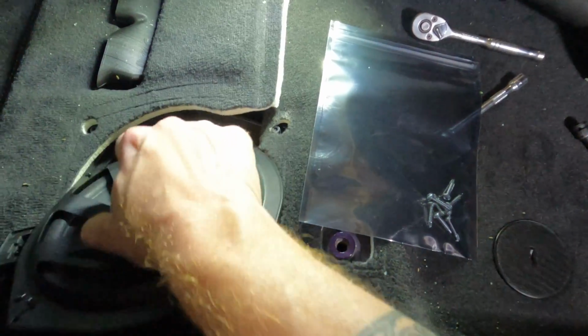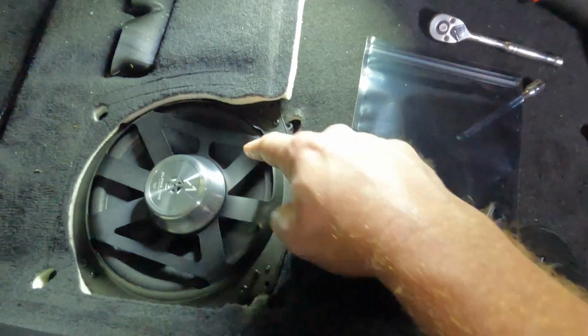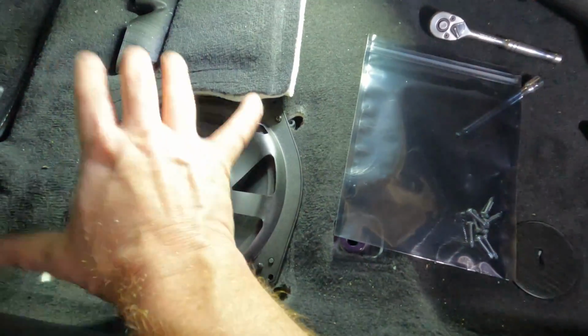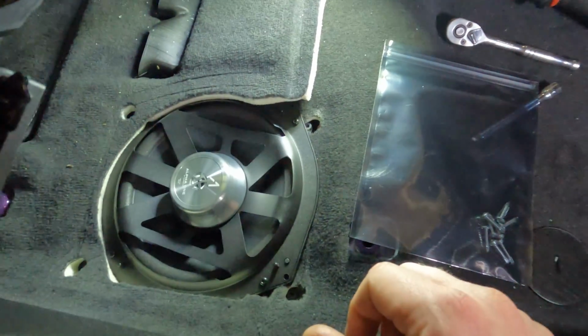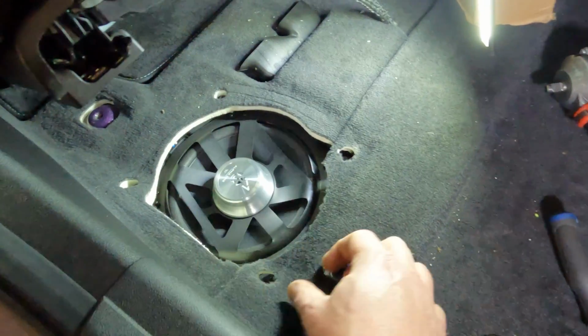So fit this down underneath the carpet, back down into the box, which I'm kind of doing with one hand here right at the moment, and then put those 4 in, and then put the cover back on and put those 4 T20s back in, and then we're going to be bolting the seat back down. All right, so just easily back in place.